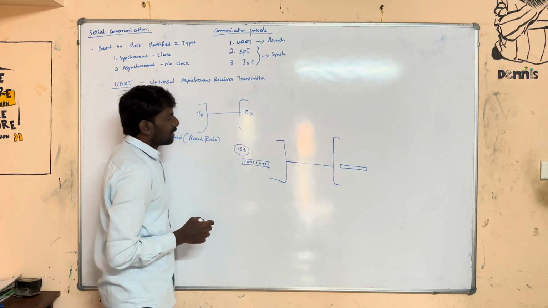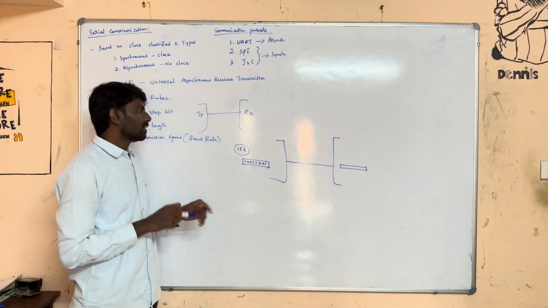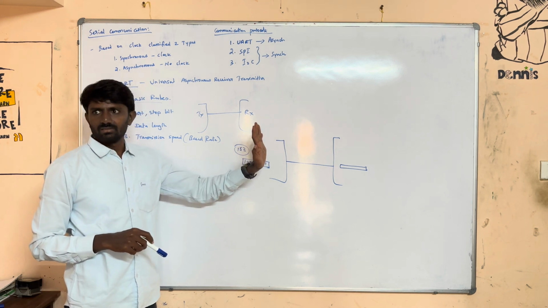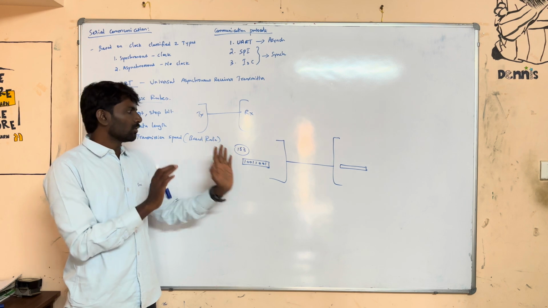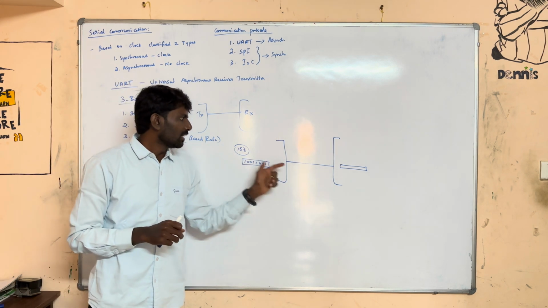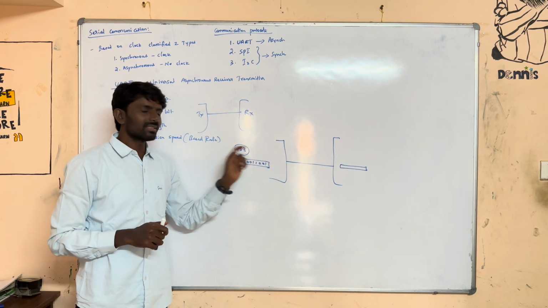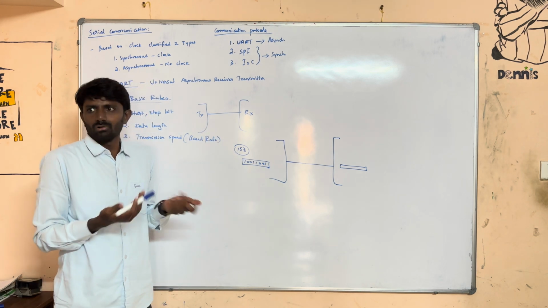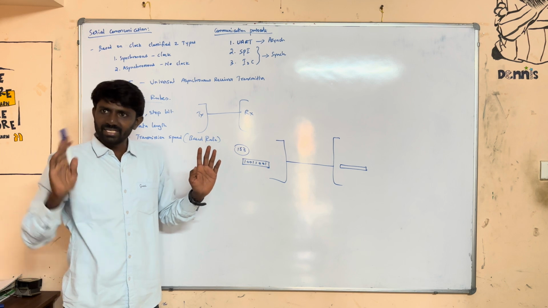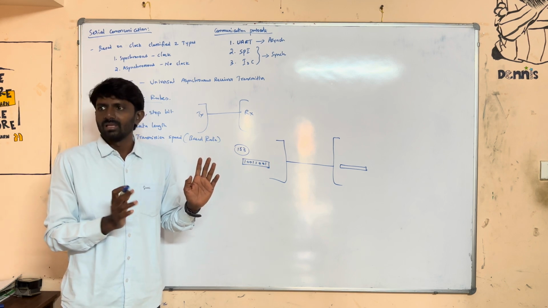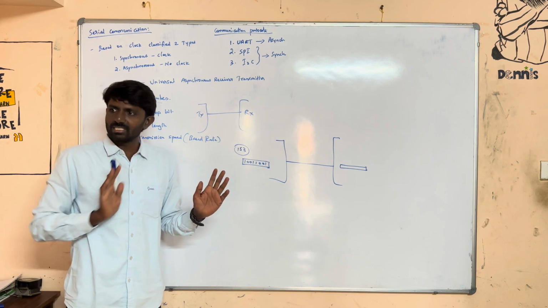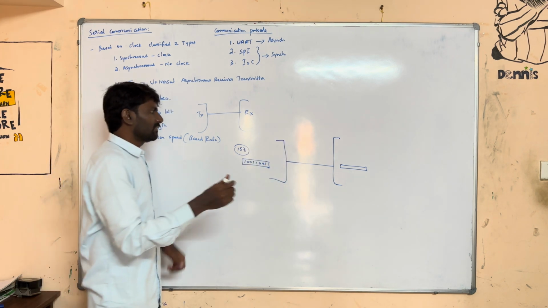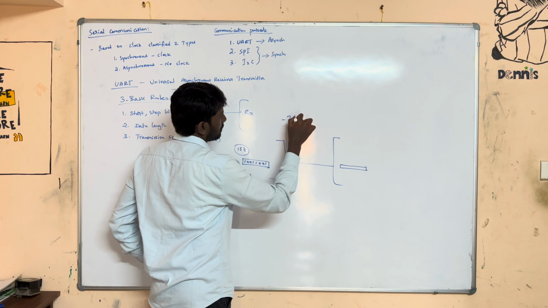Now, when there is no communication, it means right now no data is transferred from here to here, then that state we call an idle state. Got it, right? Because no transfer is happening. It is not that the communication will keep happening every time. Whenever it is needed, only at that time the communication is going to happen. So if no communication is happening, we call it an idle state.